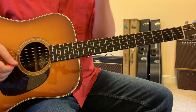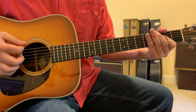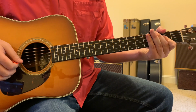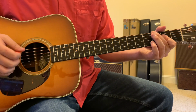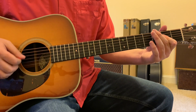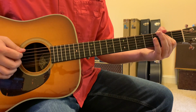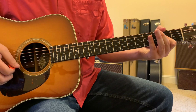So, in that chorus, the second time through, it's just the A chord to the hit of the G, back to the A chord. And then the walk down again from the C, and then A, G to the F sharp, to the G, to the A, to the G to the F sharp, to the walk down, to the A, to the G, to the A, to the G to the A again.